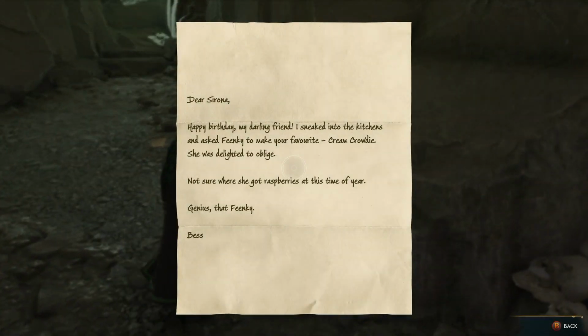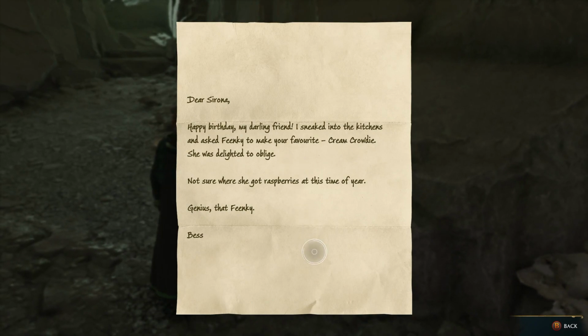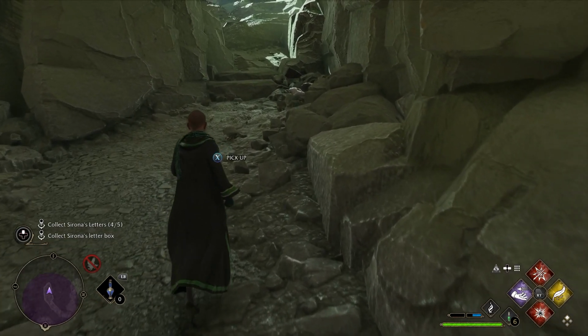We've also got this one. Dear Sirona, happy birthday, my darling friend. I sneaked into the kitchens and asked Finky to make your favorite, cream crowdy. She was delighted to oblige. Not sure where she got the raspberries at this time of year. Genius, that Finky, from Bess.